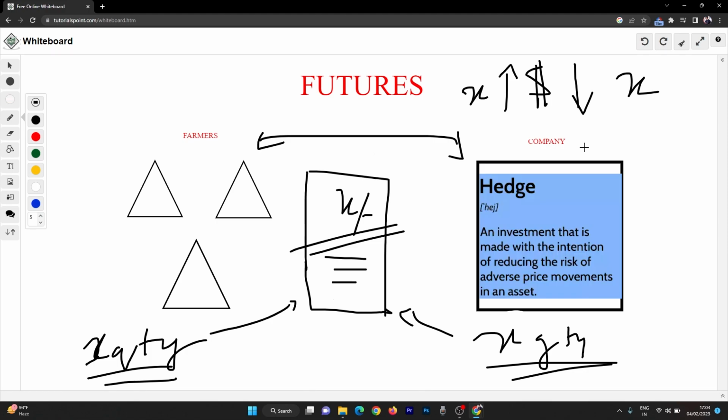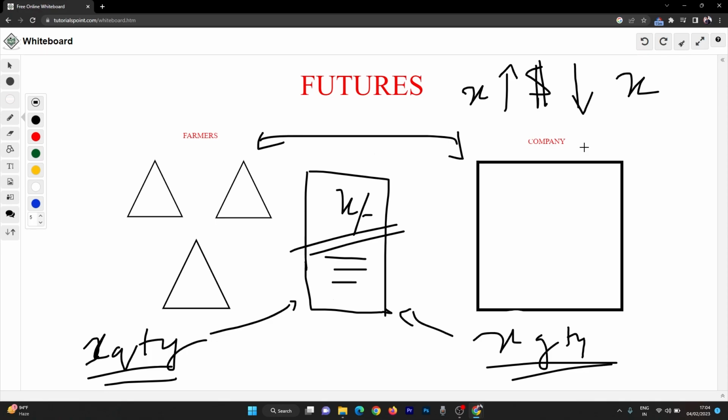It is protecting your money no matter what the future prices are, right? So no matter what happens in the future, no matter what the conditions, neither the farmer nor the company has to be very anxious about it. They can have a calm mind because of this futures contract.